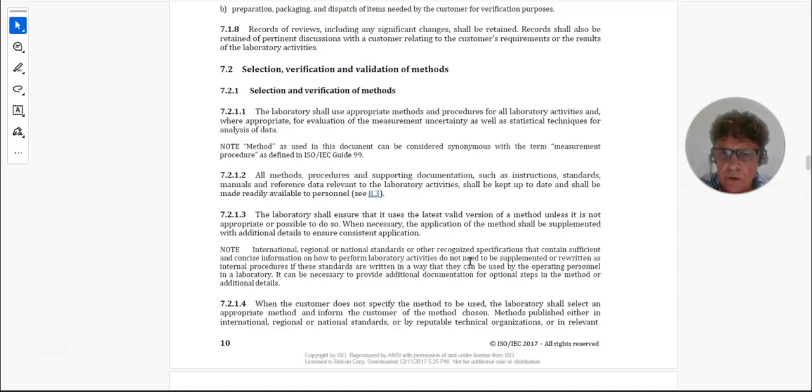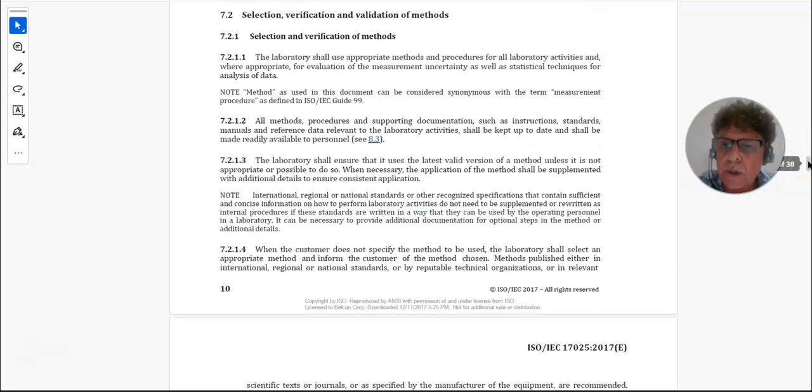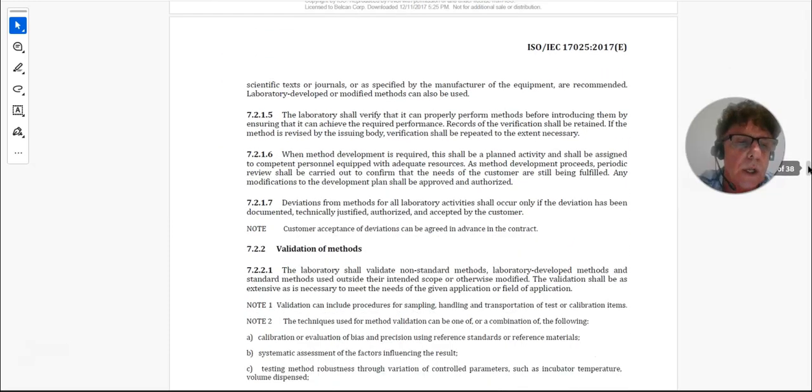You could use the standard method as is. It is considered validated if it is a standard method. If it's a USP method, it was validated through the USP method process itself, for example. You would just need to verify that you were able to get the right result, and that is typically based on using reference standards. So that's what section 7.2.1 is all about.